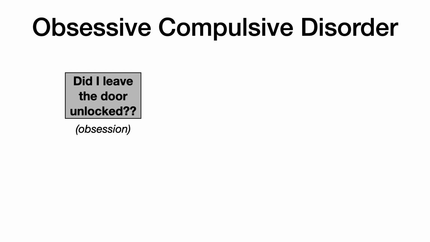So they're constantly worrying, did I leave the door unlocked? Oh my God, did I leave the door unlocked? What if the door's unlocked? So that obsession is running through their brain nonstop. And they might be upstairs laying in bed trying to Netflix and chill, but they can only think about, what if that front door is unlocked? Someone could break in and murder me. That obsession is running through their head.